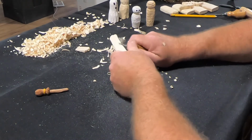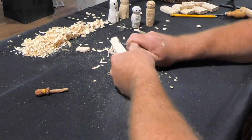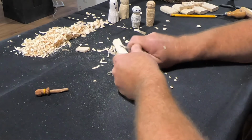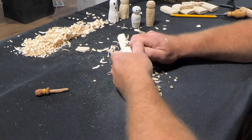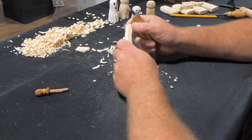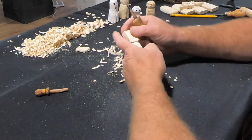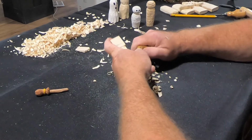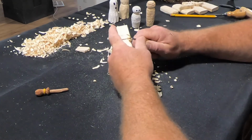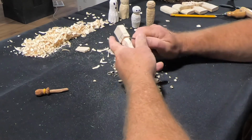And you'll notice too, I'm starting to already put a little curve with that up sweep cut that I showed you earlier with the ghost. I'm trying to get a little bit of a crooked looking broom going. And I won't take it all the way down yet, because then there's a chance I might break it off.